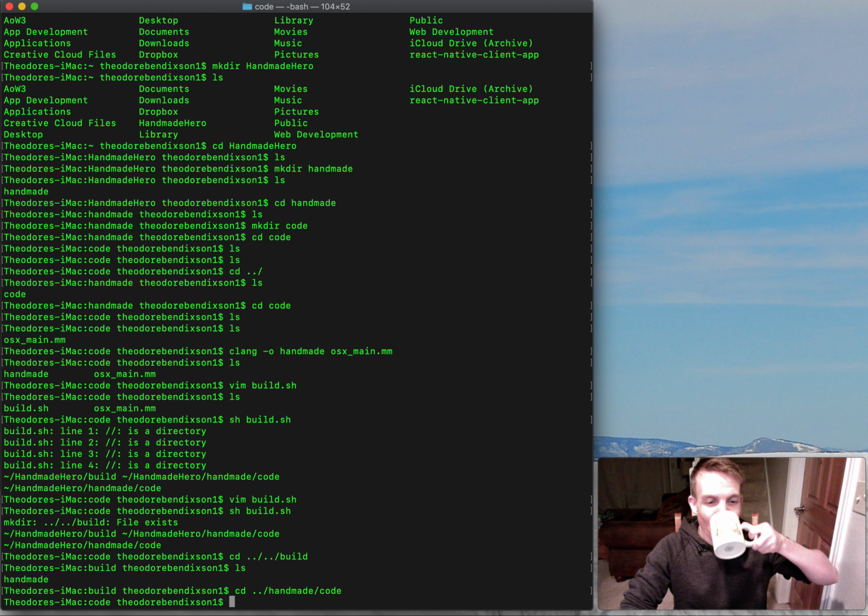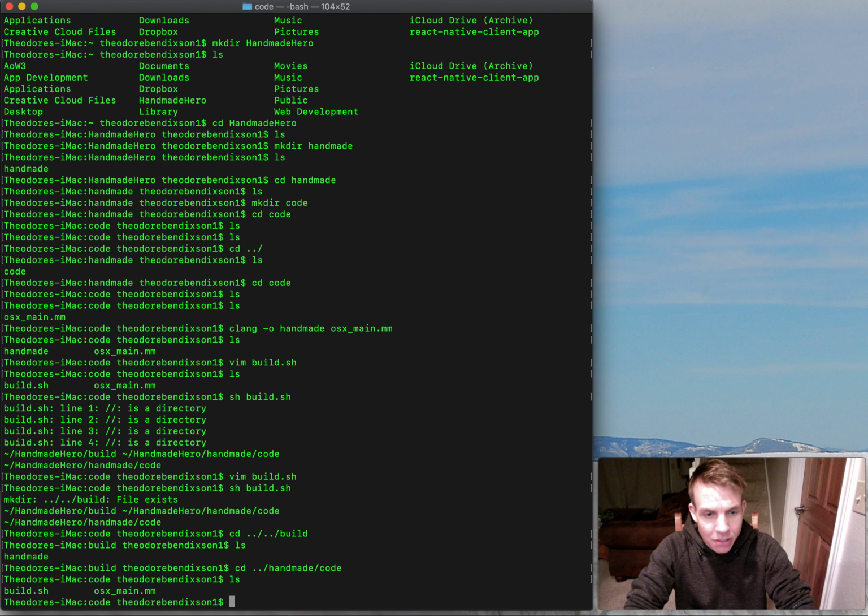And in order to debug from the command line, we need to actually give it some symbols that it can use to debug. So in this case, I'm back here at our build file, and I'm just going to vim it. And you can use Xcode.